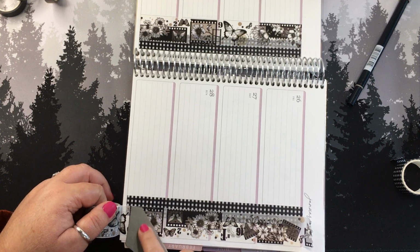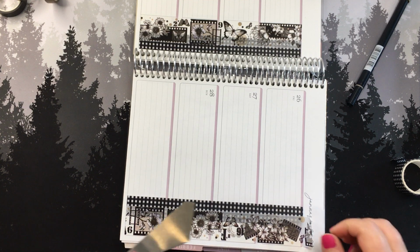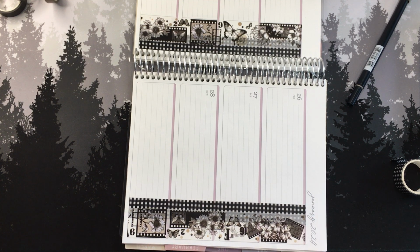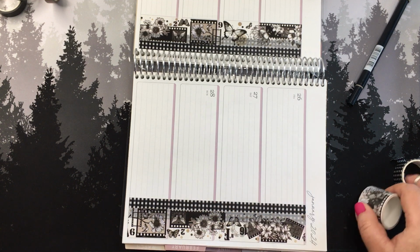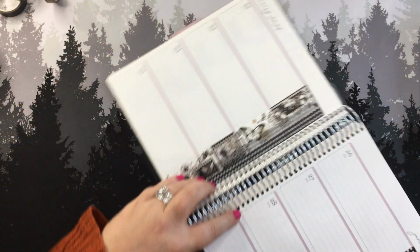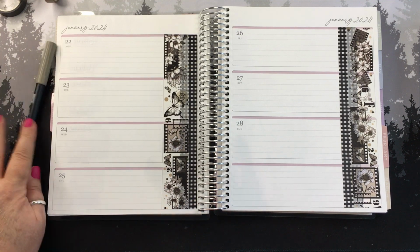The only reason I'm doing this side, since there obviously isn't a coil, is just to keep it symmetric. Keep it looking the same. All right. I think that's going to take care of the big washi, but I may use it again later, so I'm just going to set it aside. And then I'm going to look how this looks. I like this so far.